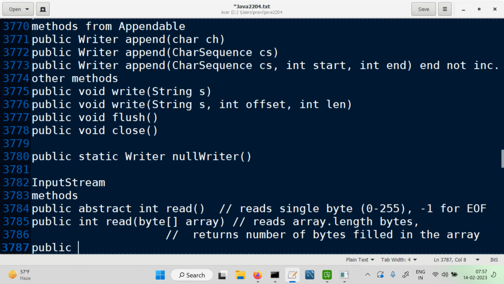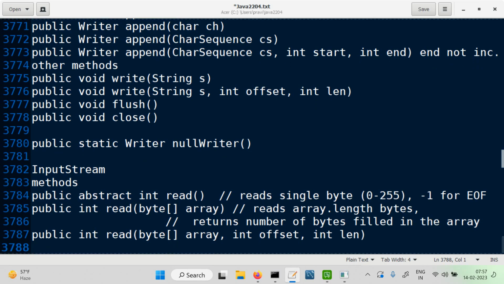Another method: you can specify an array, an integer for the offset, and an integer for the length. What does this read method do?